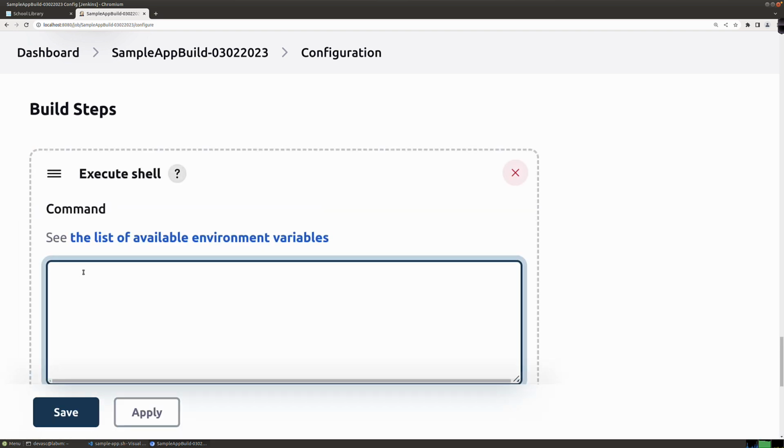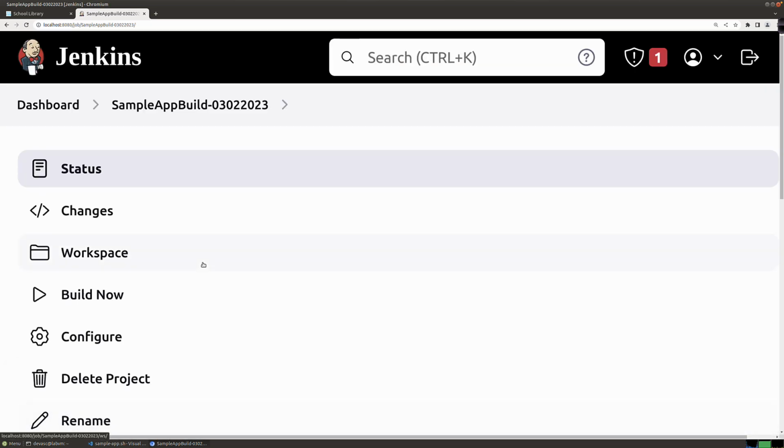And here's how easy it is. We're going to put in here bash ./sample-app.sh. Whoops. And that is that build script that we had, the bash script that's going to do our build for us that we had created earlier. So now we'll click on the save button. We've got everything dialed in, ready to go.